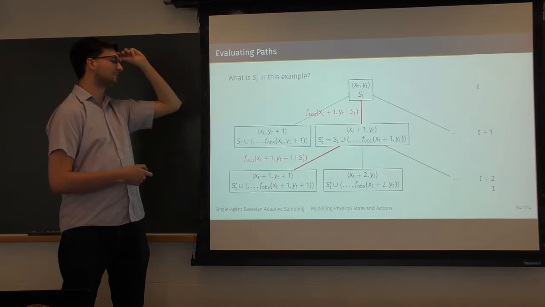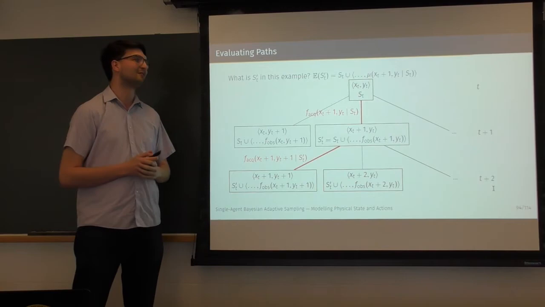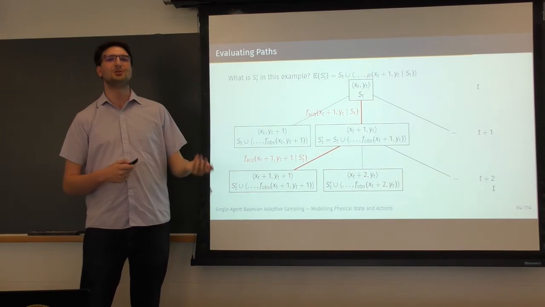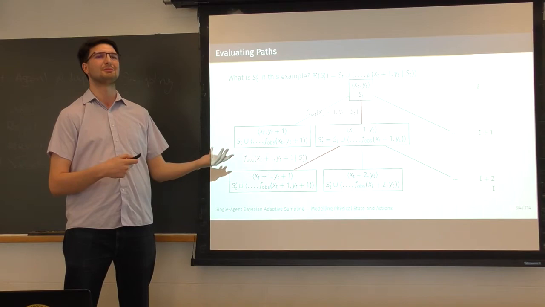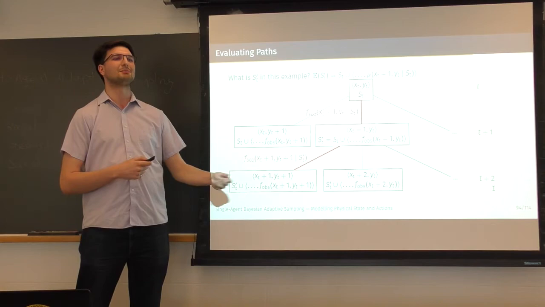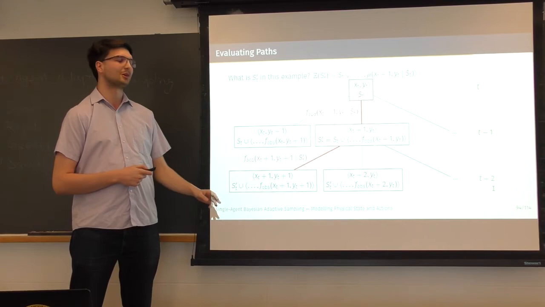So instead, we can use the expectation of what we're going to sample, so what our new set of samples will be. And the way we can do that is just use the Gaussian process model, the mean function in particular, which is our best guess of what the depth will be at any given location. And we simulate, okay, let's pretend we go there and we take a sample. It'll probably be what the mean function says. So let's toss that into our model and then consider the reward from there.